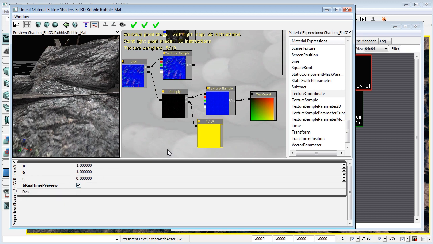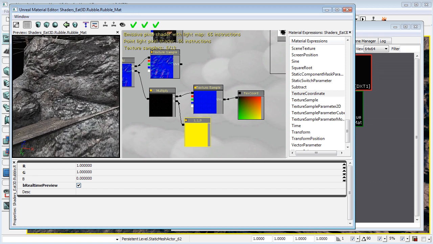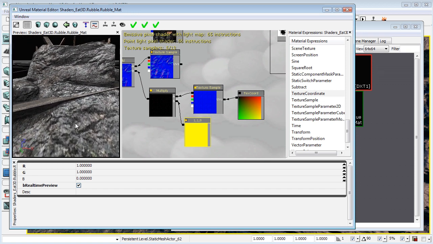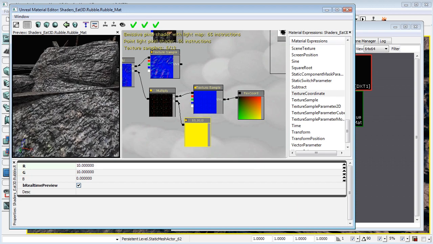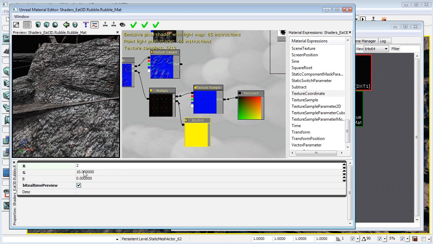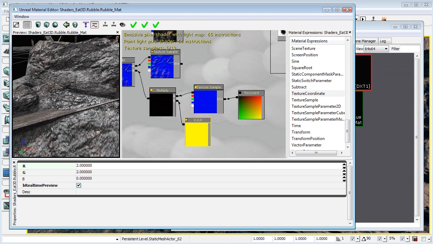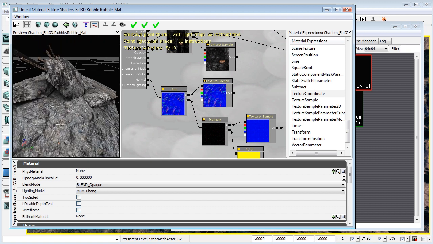So another thing is you can actually take this beyond 1 and it'll increase the power of that normal map. But you need to be careful because it can cause artifacting, scintillation, where things will kind of sparkle a little bit. But it is an option, and sometimes you can use it. So if you take it to 10, you can see it totally looks like it's corrupted. So we'll just try 2. And now we will see the before and after here. You can see it's actually adding a lot.